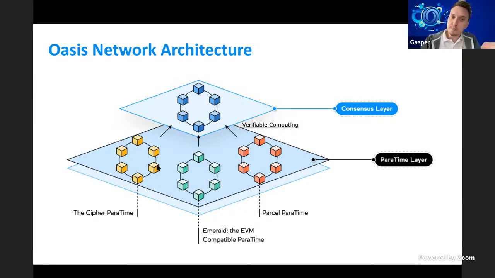Each of these paratimes has its own properties or benefits. We have the Ethereum compatible blockchain, which is called Emerald. You're probably familiar with EVM chains, but then we have something called Parcel. Parcel, for example, is for data tokenization, or data privacy.